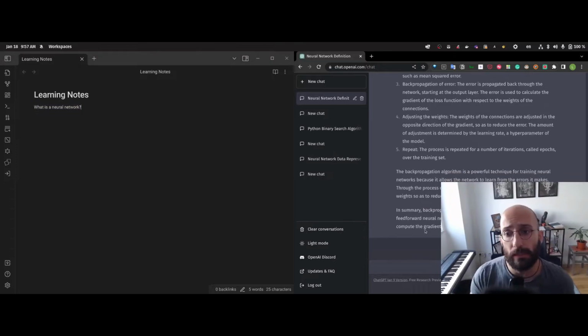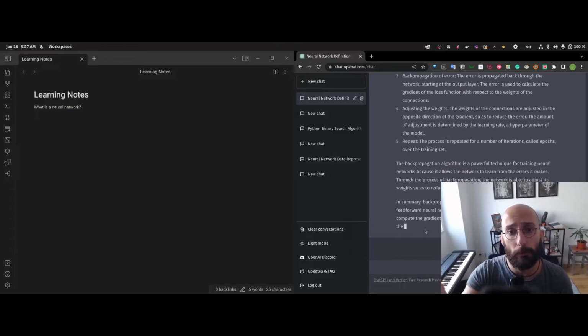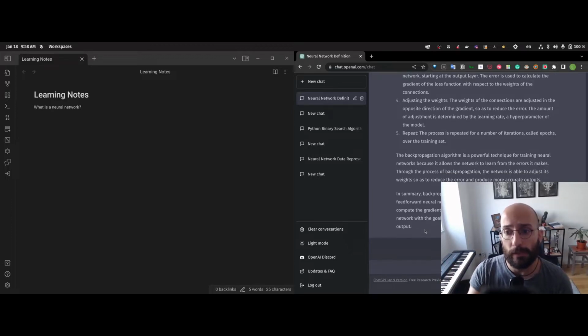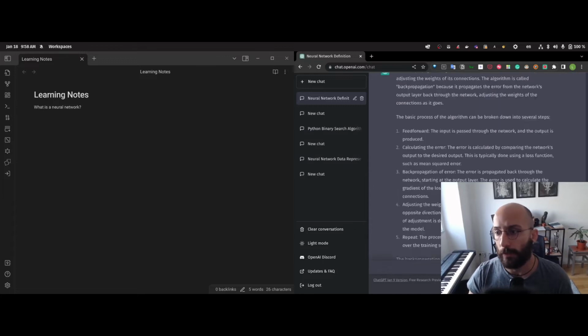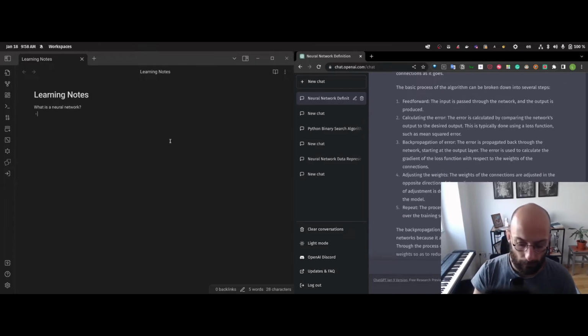What I would continue to do here is continue to iterate over my questions and have a conversation, getting those responses. And then, sometimes I would come here and say, okay, so there are a few things that are important to know. So there's backpropagation, gradient descent. There's this idea of adjusting the weights, layers, etc.